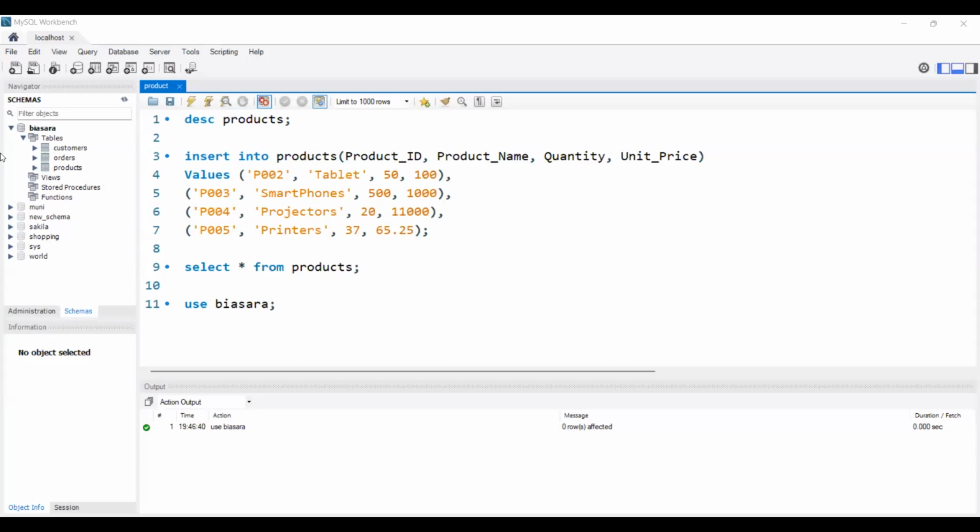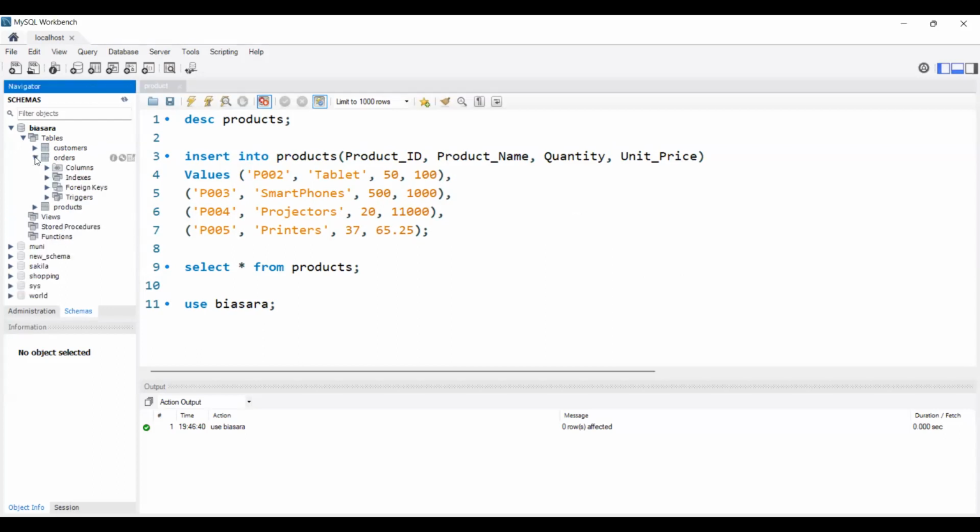If I can recall, last week we edited one column. I think it was orders. We removed the relationship when we tried to apply the delete and so on. So what I'm going to do is drop this table called orders, and then create it afresh, and then we put records in all of them.